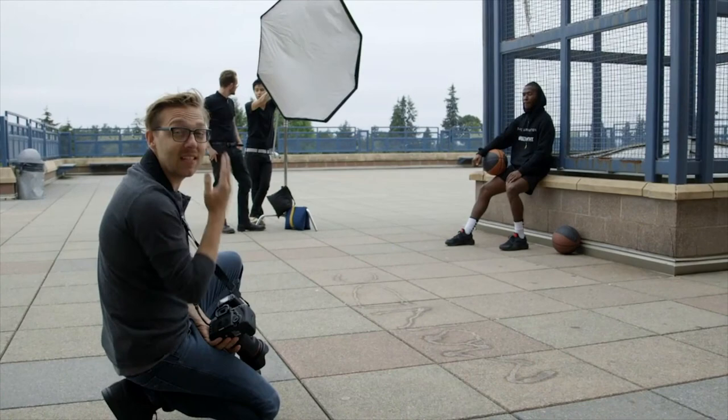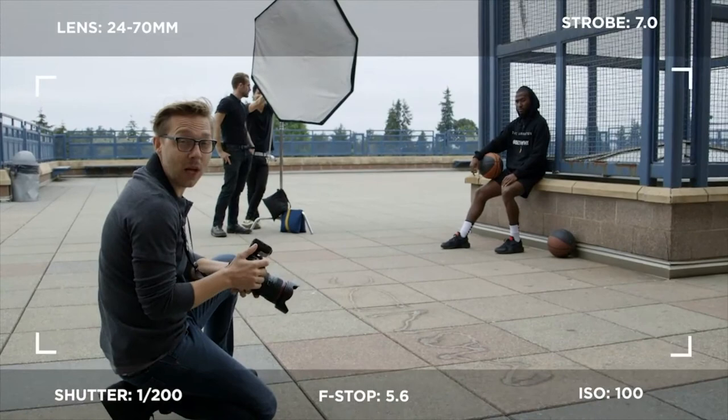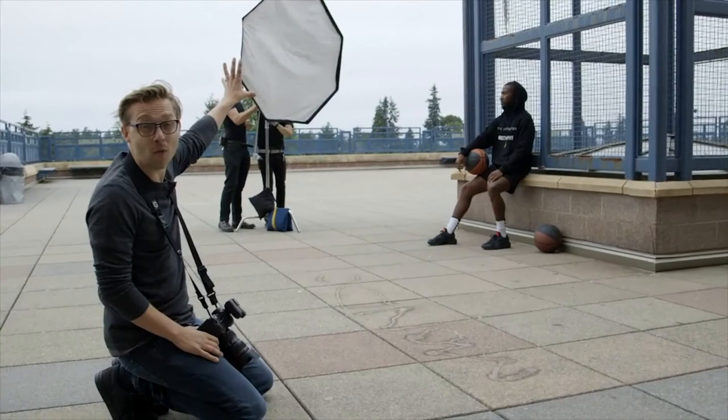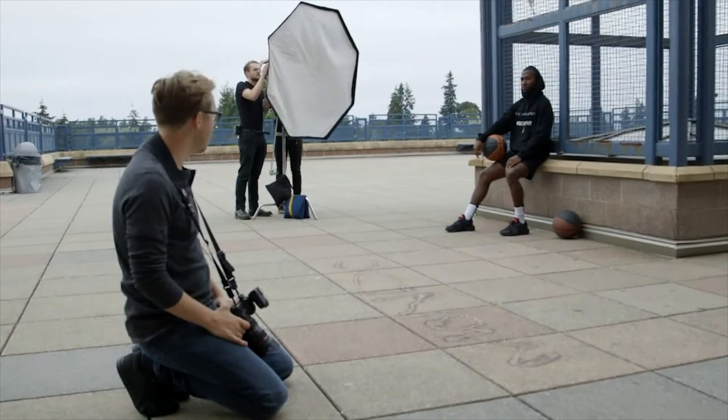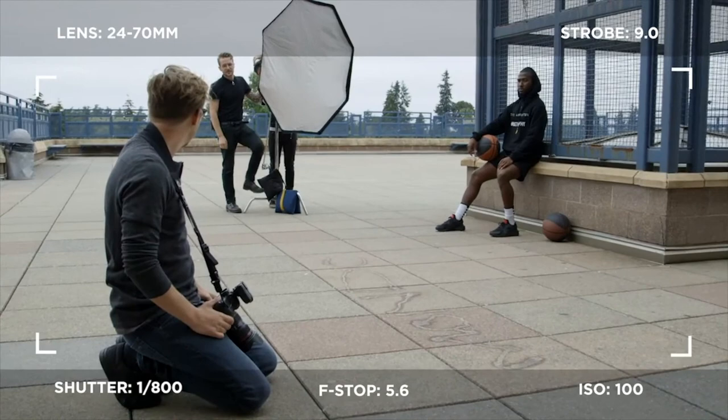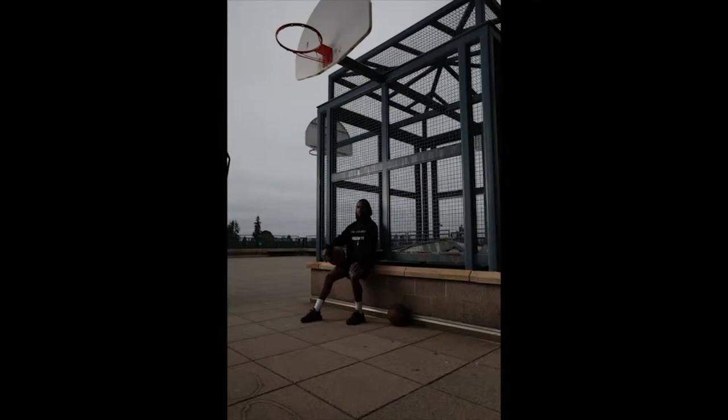Right now, we're going to change it from our settings, which are, again, 200th of a second, 5.6 and 100 ISO. We're going to crank up and use high-speed sync so we can dim down this overcast look out here and try to get a more moody feel to it. So same positions and everything. I'm going to bring up my shutter speed to 800th of a second. And we're going to move this up from 7 to a 9. Check this out really fast. We are a little dark still on him.